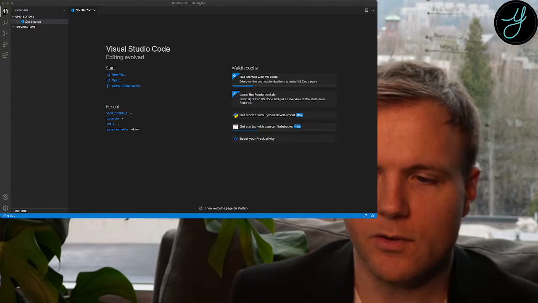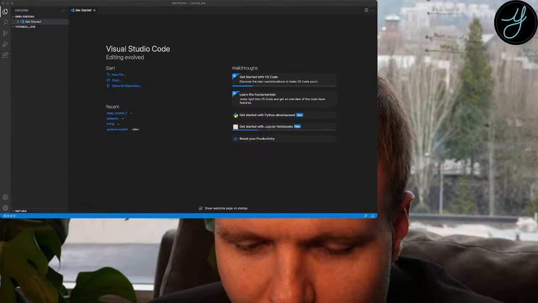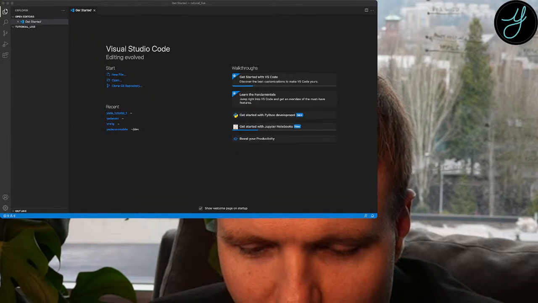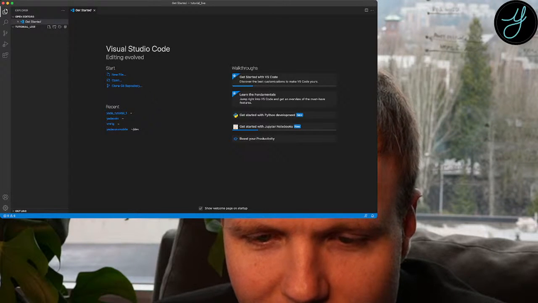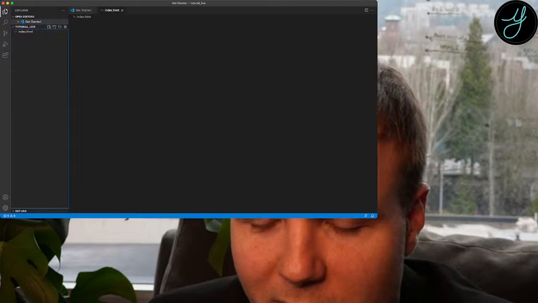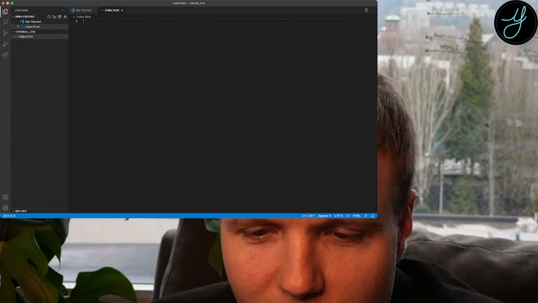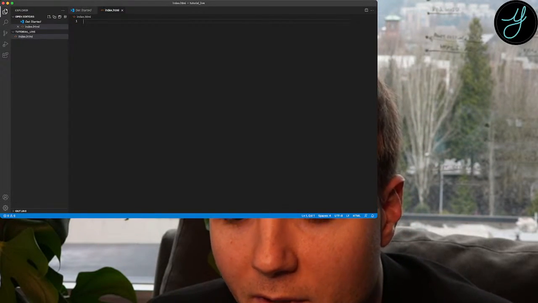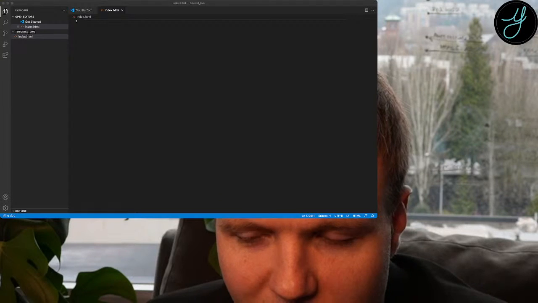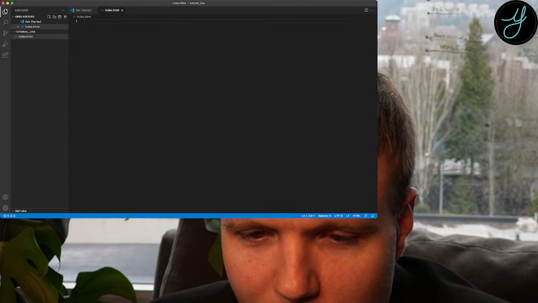All right, so now I have my window up here, and I'm going to start the demo, or the tutorial rather, by just opening a new file. So the first thing you're going to want to do is just create a file called index.html. This is going to be super basic. We're going to try to go the most basic possible. So for this tutorial, you shouldn't even need to start up a web server or anything like that to serve up this HTML page. What you're going to do is you're just going to drag it directly into the browser, and I'll show you how that works.